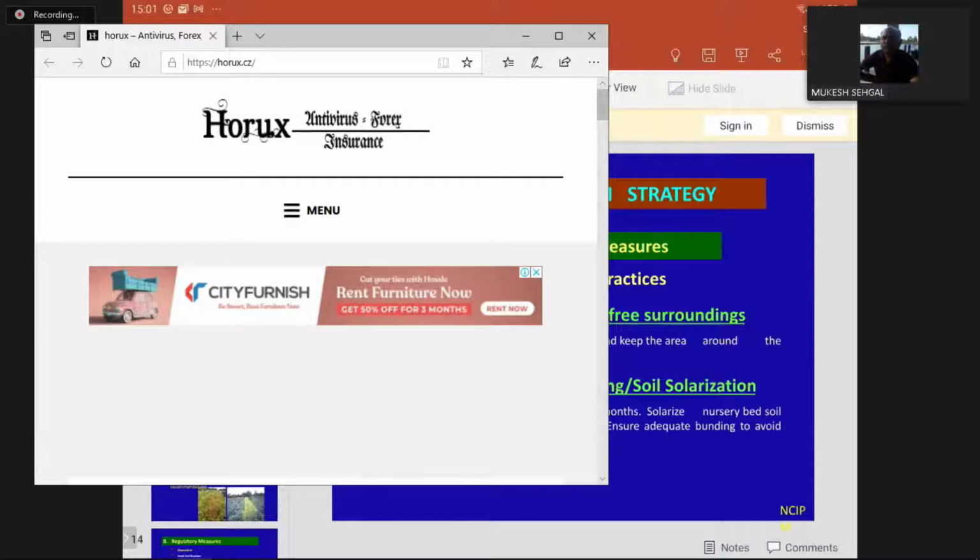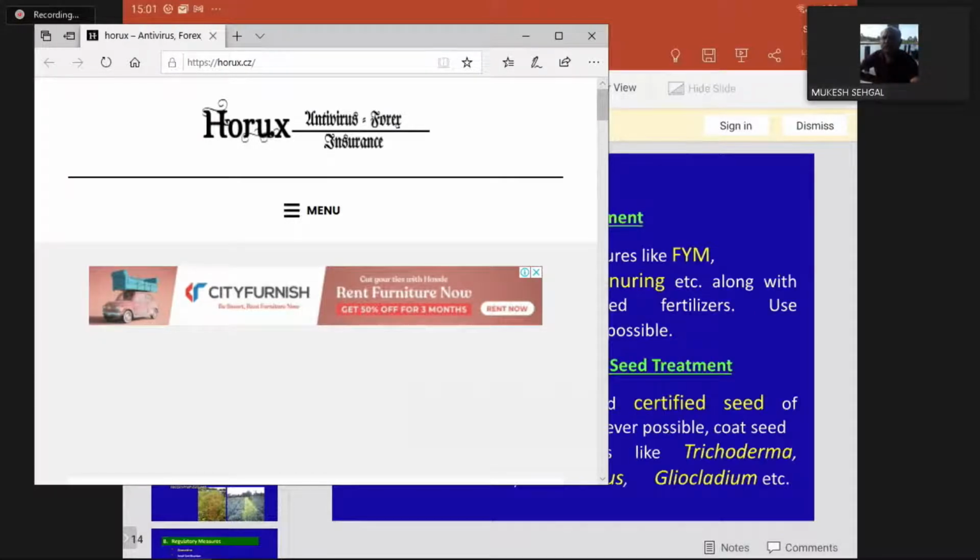Deep summer ploughing and soil solarization are our best practices to be done in soil. If possible, we can do it in rice as well as in vegetables. Deep summer ploughing, but nowadays farmers don't have much time available. They grow crop after crop. So soil solarization and raising nursery, not for all crops, makes your soil biota free from the pest. The next pillar is integrated nutrient management. Here I am trying my level best to use organic manure like FYM, vermicompost, and green manuring.